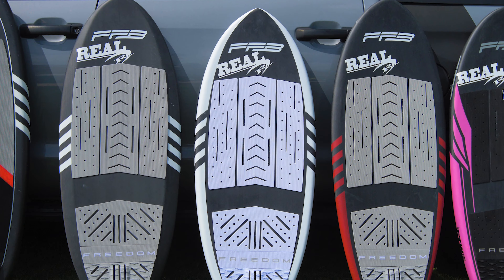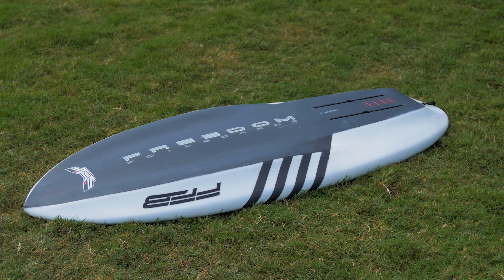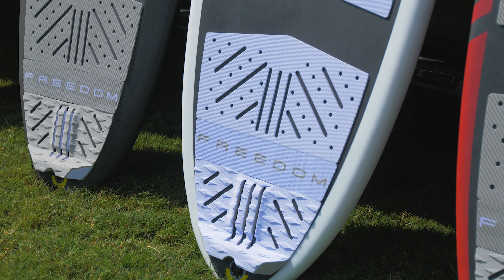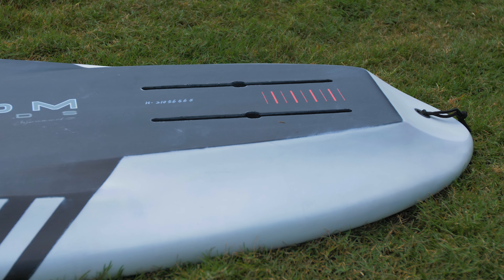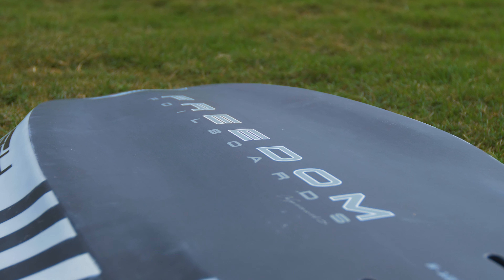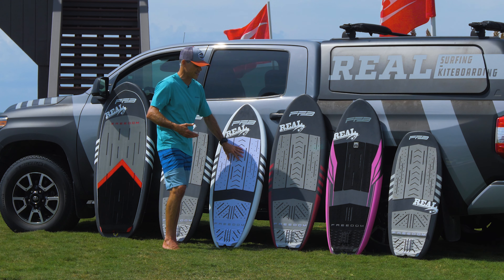Next board on the line is the Rubik's. This one does come with inserts and this is a great all-around higher performance board at a higher volume. People like this board that want to have a higher volume board but still have a narrower tail. It's got all that scallop out on the bottom here — these cutouts really allow for steeper takeoffs. You're not going to get quite the glide into waves like you are with the Techno, but you are going to get a better, steeper wave takeoff. And this is going to be a great board for a small wing board as well because it has inserts and higher volume, which is kind of nice for those deep water starts or even going to a knee start.